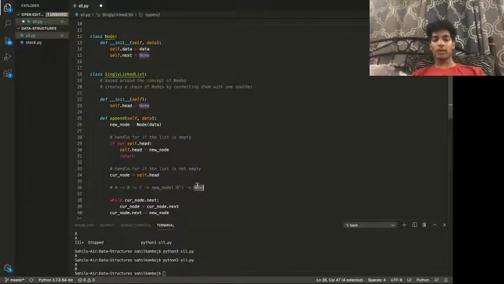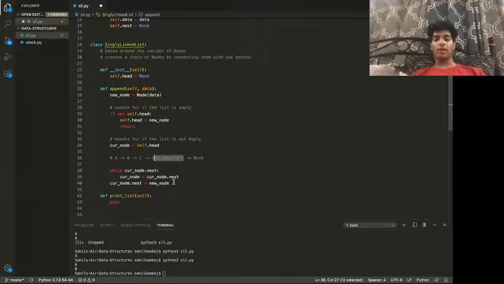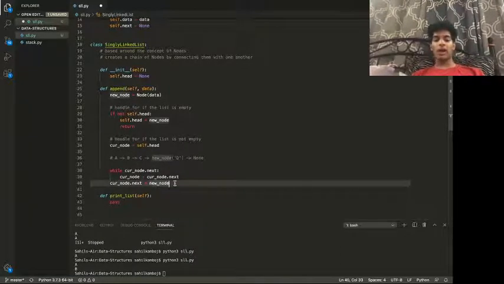Which is what this none is here. And so now we know that this value after next is equal to none. And so that's the end of the list. And right then and there, we've handled for the list not being empty, and we've appended our new node at the very end of the list, making sure that it doesn't go past the none value and that it's before it.